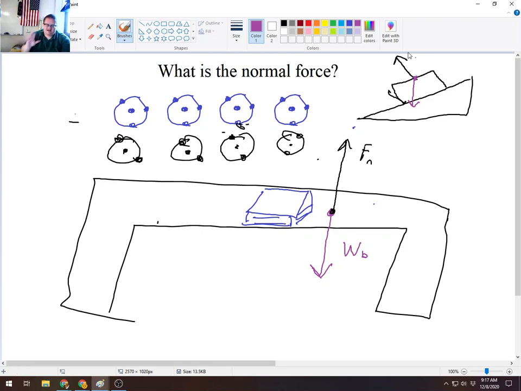But again, we're not doing that. I just want you to be aware that in this class, we're going to say the normal force is equal to the weight, but that's not always true if you have surfaces that aren't perpendicular or right up against each other.